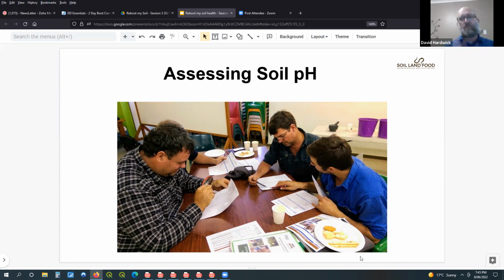But having said that, it's really important to remember that the life in the soil and the organic matter and the plants also influence pH. So it's a two-way relationship. It's not just that pH influences plants and things. Plants and life in soil influence the pH. So it's a two-way relationship, and that's quite different than 20th century agronomy, where it's like, oh no, my pH is out, I have to add lime because until I fix the pH, plants aren't going to grow, which sometimes definitely applies, but you've just always got to remember that the living part of the soil also does modify pH, and that's the other dimension that's going on.